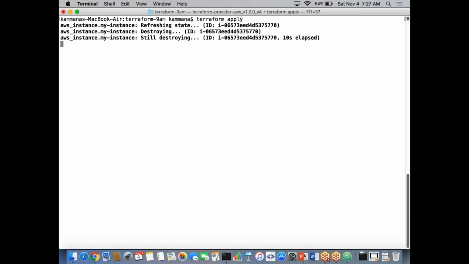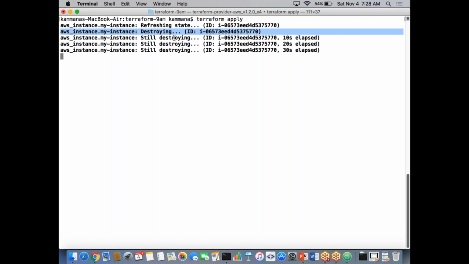The only option is to create a similar one, select a key, and terminate the old one. See this, it's destroying it. Why? Because it can't attach an SSH key to the existing instance. It's going to destroy first, then relaunch a new one with this key.